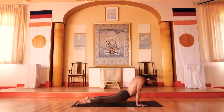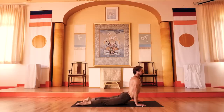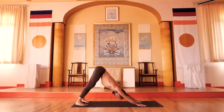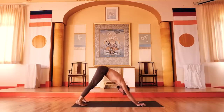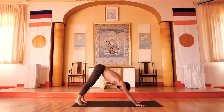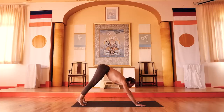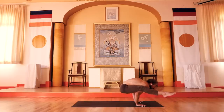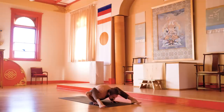Maybe straighten to Tadasana. Exhale back, Bakasana, inhale, lift higher, and exhale, Chaturanga, inhale, Urdhva Mukha, exhale back, Adho Mukha, inhale, get length, and exhale to Kurmasana, jumping the feet around the hands, or maybe to a low Tadasana, and lower down.